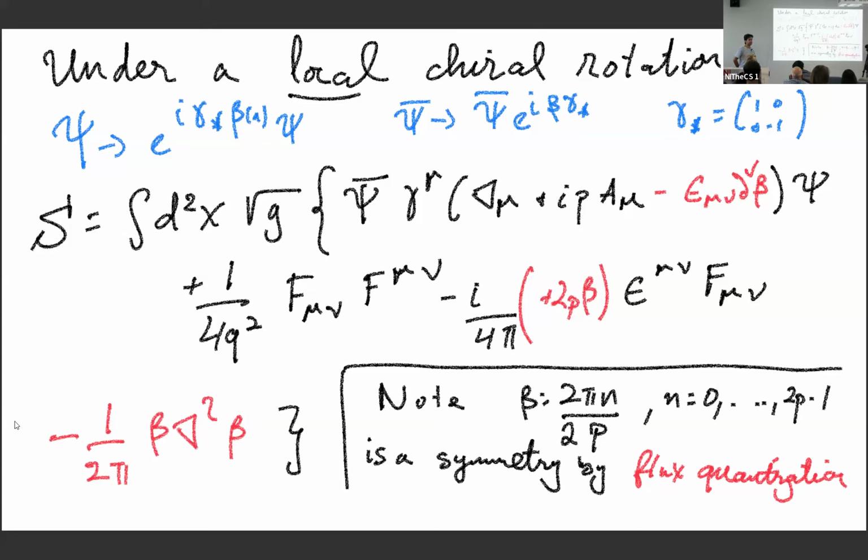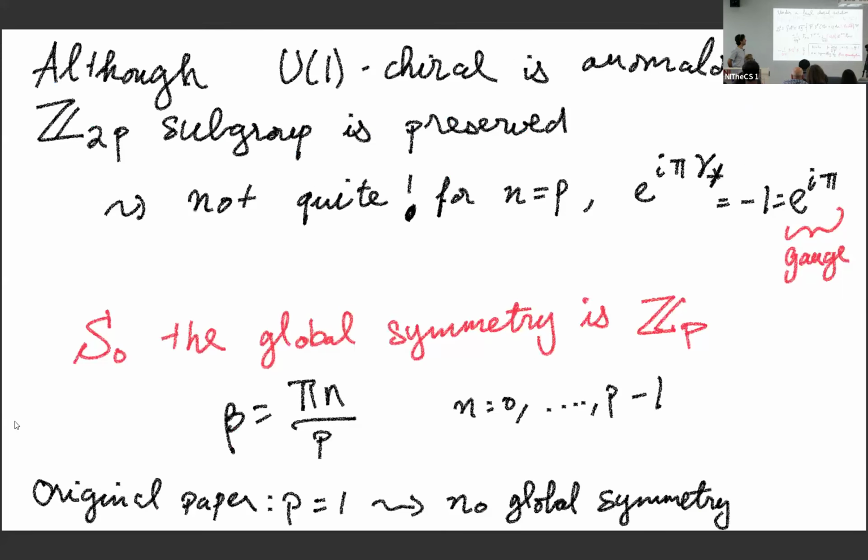That is the topology of the channel once you integrate over. Correct. Sorry, this is a slide to explain that the global symmetry is actually ZP, but these are details that we can skip.